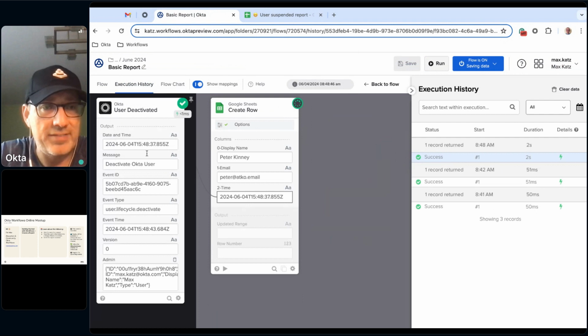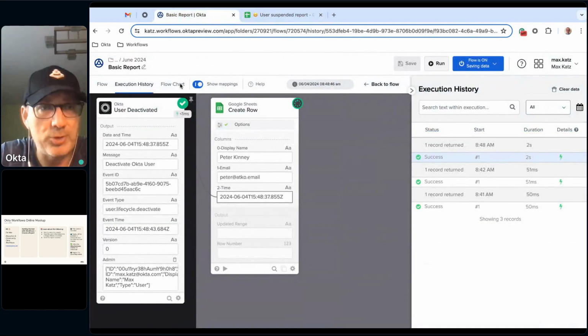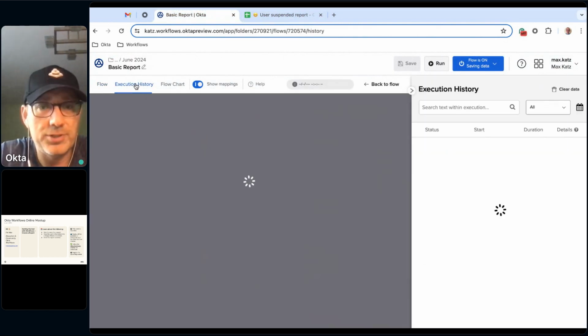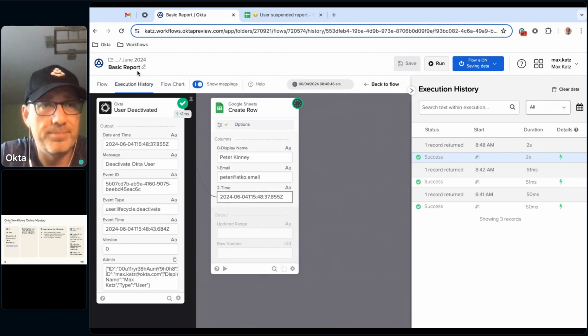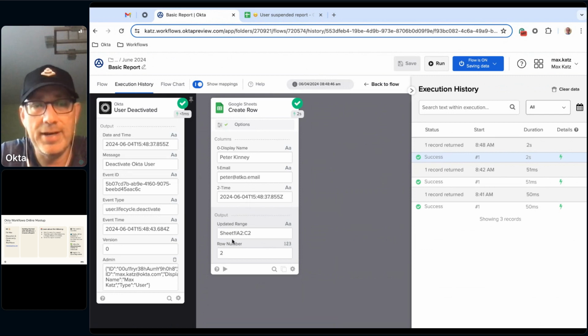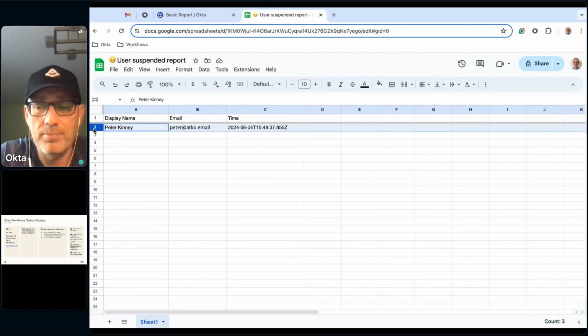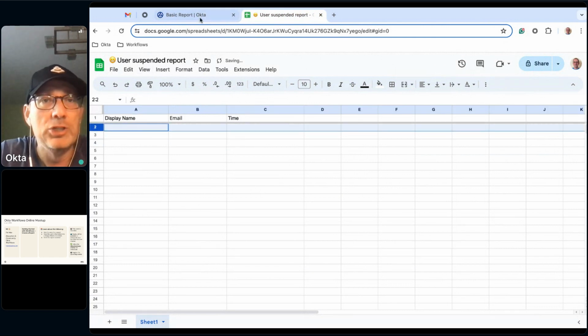This is the user deactivated event, and then we can see information here. Let me just see if Peter, okay, yeah, Peter is here. For some reason, it's not showing the output here, but let's refresh and see. All right, yeah, now we see the output here. But again, you can always go to the spreadsheet and see that Peter was entered. Okay, so let's continue.